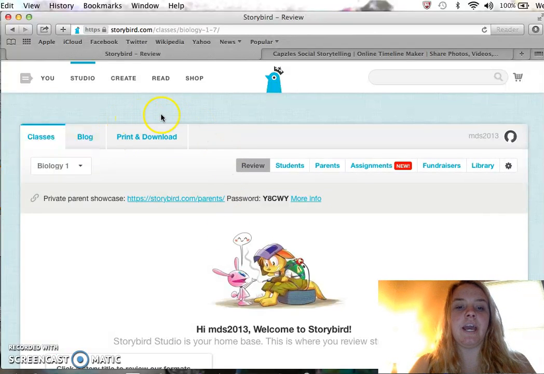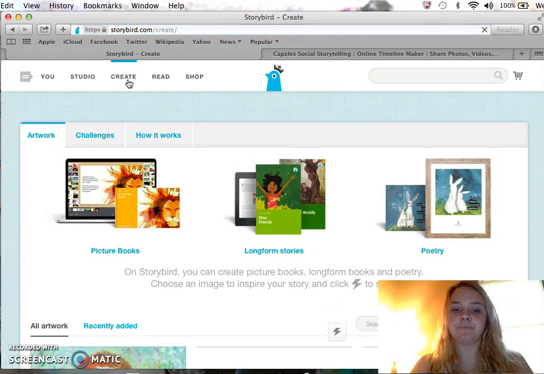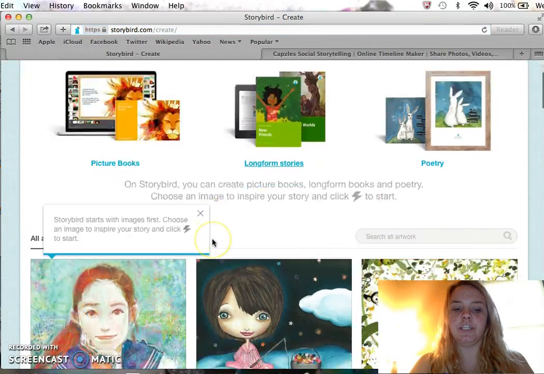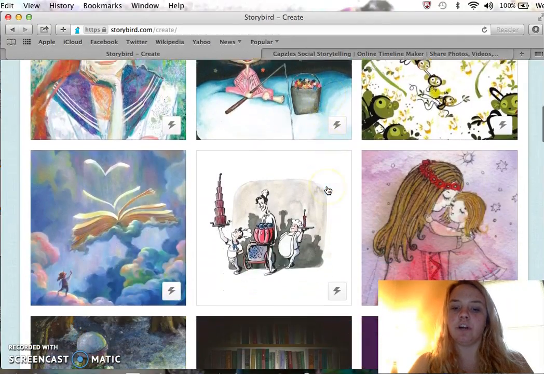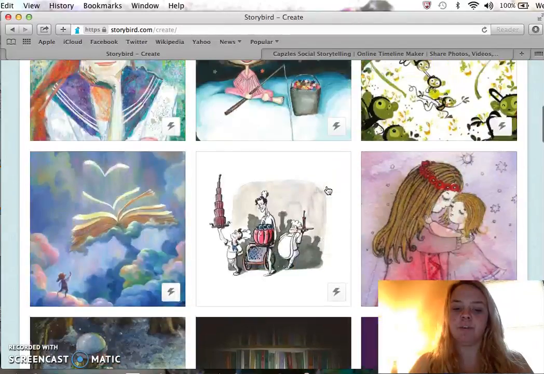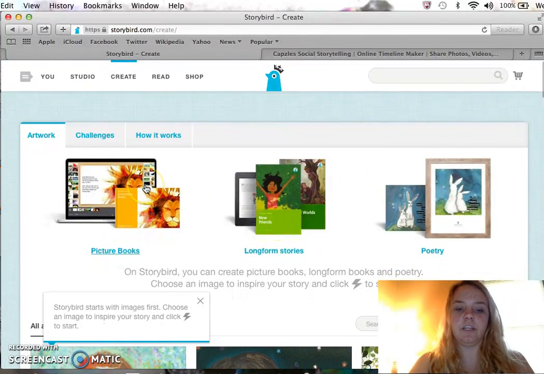I had to go ahead and create an account, but it'll prompt you to just create an account and you'll just do it. All of this is free. Then you'll go up here to where it says create. You'll click create. And then these are just different types of forms that you can get. These are all the artworks that you can add into your own story. This one is the picture books, which are my personal favorite.